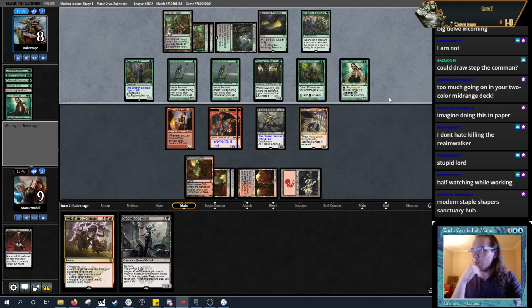Gazmon with the 100% correct point out earlier that leaving the Realm Walker possibility on the table was a huge mistake. I didn't realize how much of a mistake it was going to be. I didn't think they would top deck it. I did think they were going to top deck a Collected Company, which I was correct about, and I played correctly to diffuse that the turn before, but couldn't deal with this.